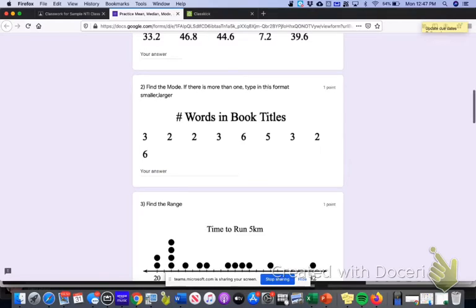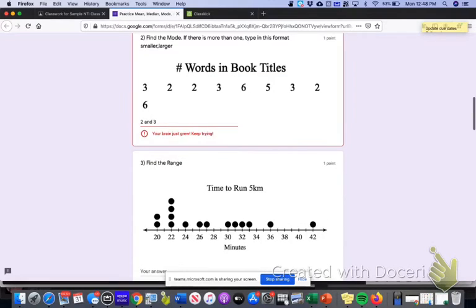So when I say type it as smaller, comma, larger, that means type the smaller mode first, put a comma in there, and then type the 3. Don't put an and. You've got to pay attention to what the directions say. For example, if you type and, it's actually going to count it wrong, even though you're technically right.